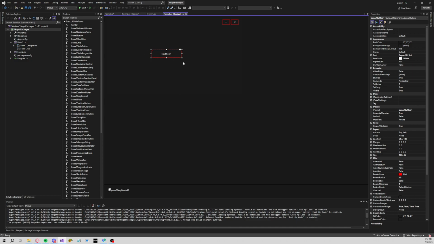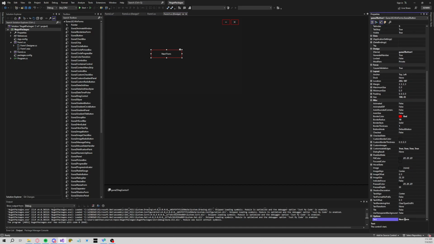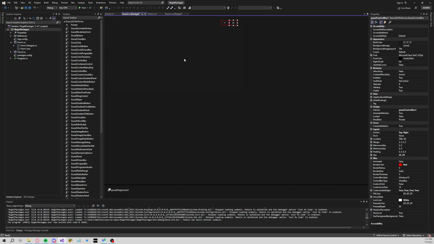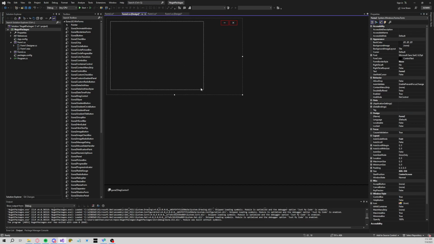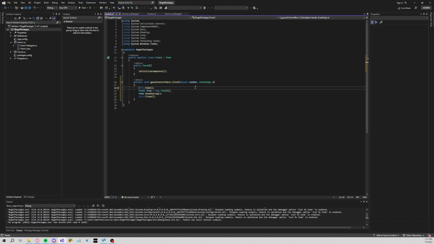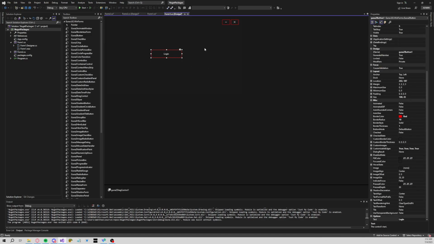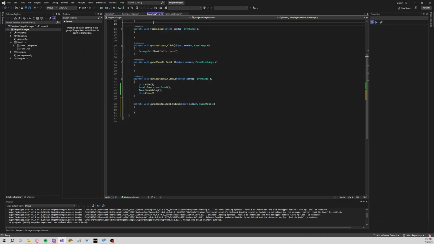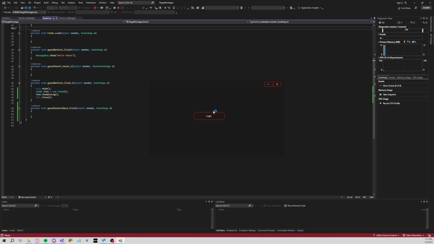You have like the username, password, key, and then this is login. And then over here in form 2, you could have all your cheat stuff. You can have it in a panel, but then you can make it so that whenever it's closed, it closes that form, opens up this form, and then they can just close it. So all it does is just log them out. It doesn't close it, it just logs them out. Pretty simple.